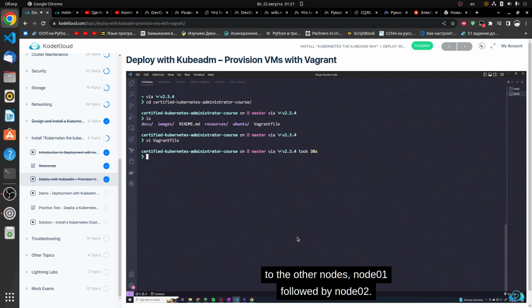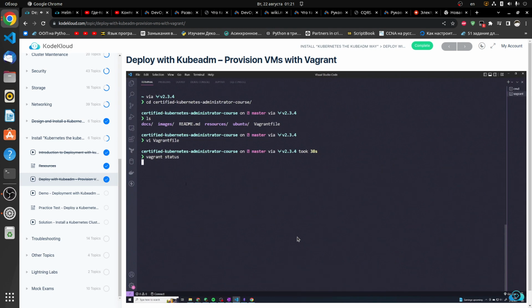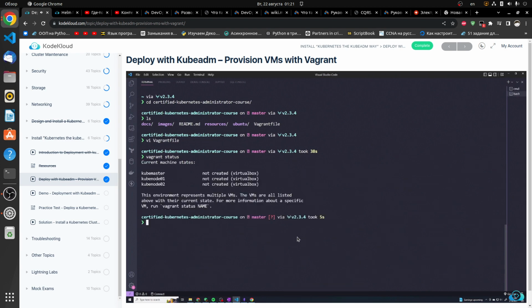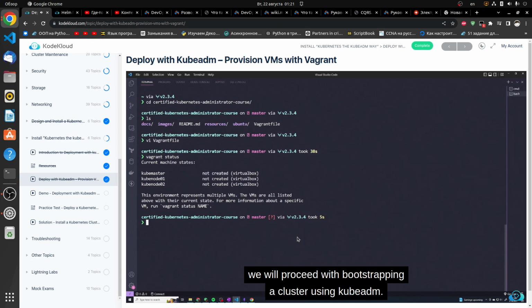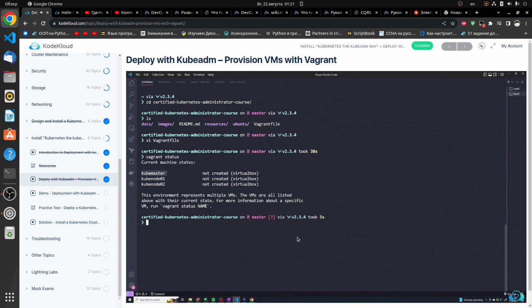And I'm going to run a vagrant status. What this is going to do is check the status of the VMs. And for the statuses of the VMs, we can see that they're all set to not created. So you can see that we've got the 3 different VMs here, kube-master, which is going to be our master node, and then the 2 worker nodes. And they're all in a not created state because we actually haven't brought up the VMs. So let's go ahead and do that now, and we can do that with vagrant up.